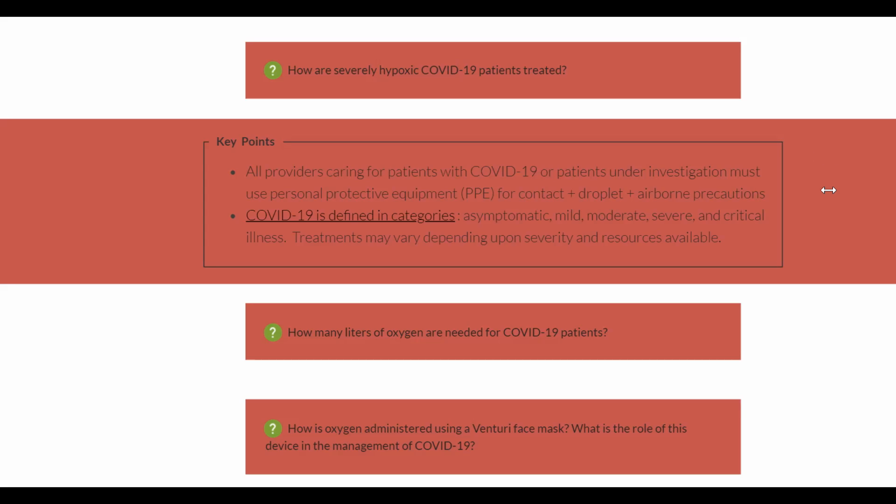So now it's a reminder on COVID-19. How are severely hypoxic COVID-19 patients treated? At this point in time, we're not dealing with much of COVID-19, especially in our facilities. Most of the ICU facilities do not have any patients admitted with COVID-19. But at least it's good to understand, because COVID-19 brought the issue of ARDS and patients who were really severely sick. So understanding it gives us an indication of how to manage it should it come back, hoping that it doesn't.